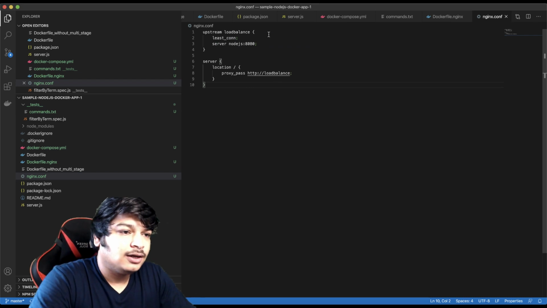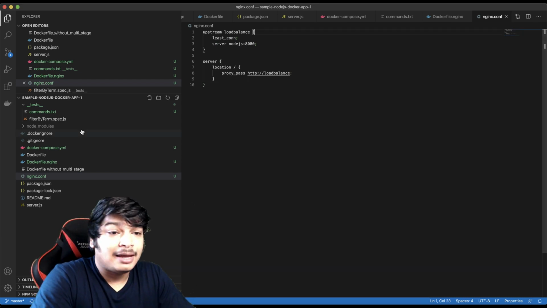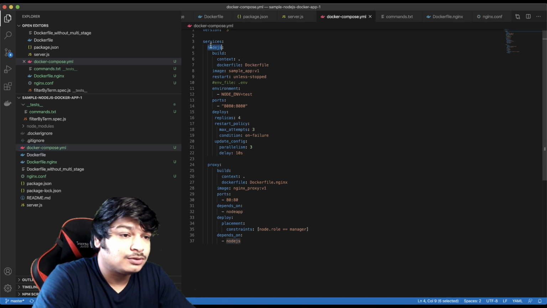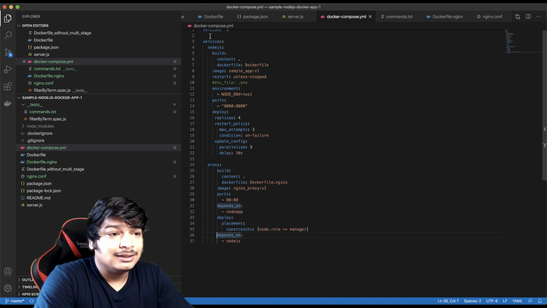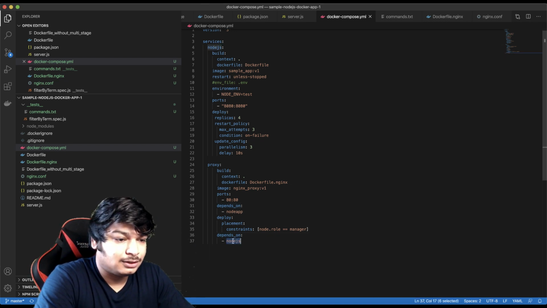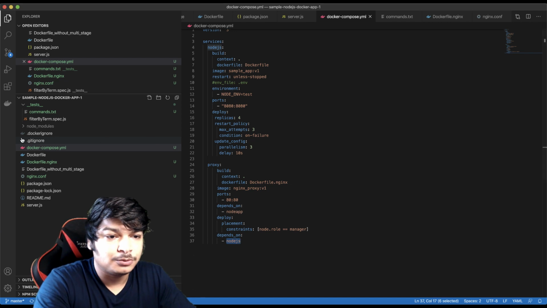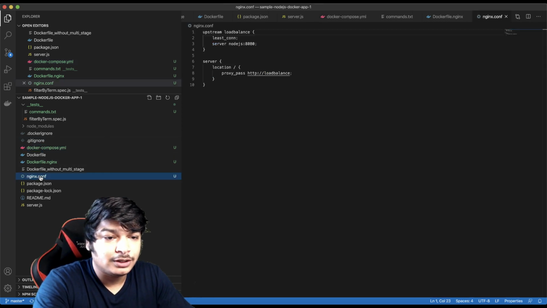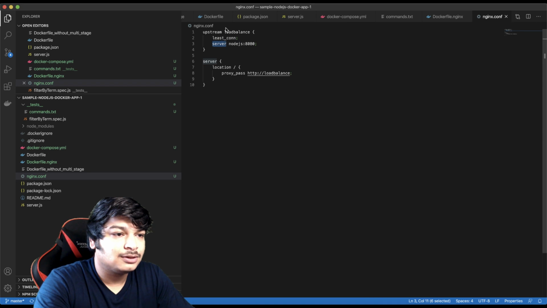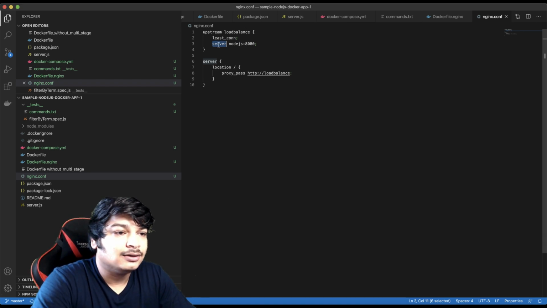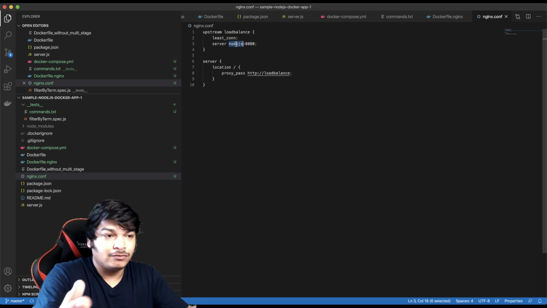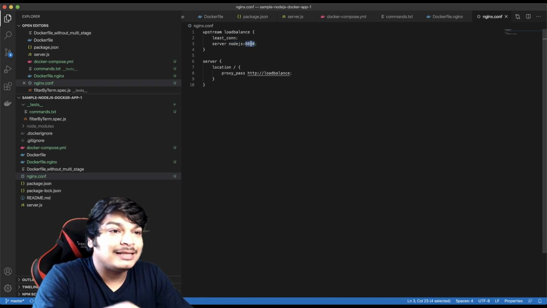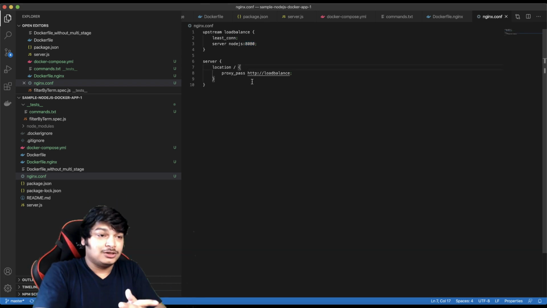Now, as I said, if you use Docker Compose, give service names and use depends_on, it creates a virtual network, and you can access these services by just the service name using the HTTP protocol. If we go to the Nginx configuration, I'm creating a load balance upstream, and I'm saying the server is the service name, which you can say is the domain name in a way, and then the port number the application is running on, and I'm proxy passing to that. So this is how simple the application is.